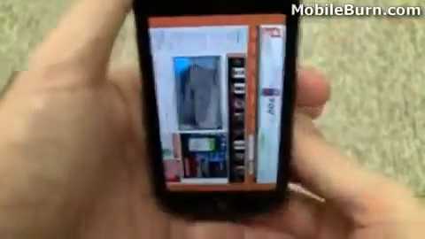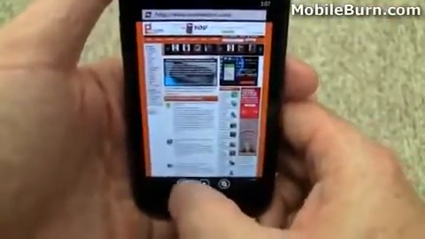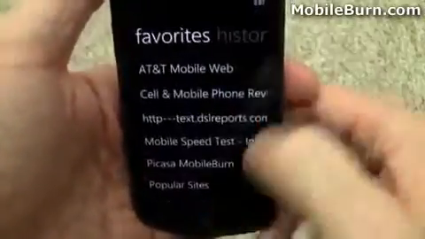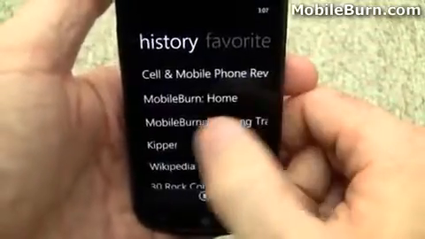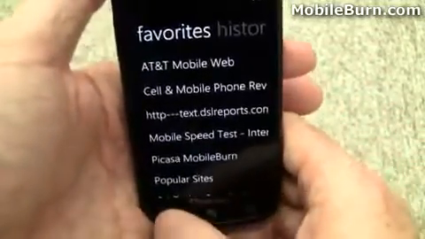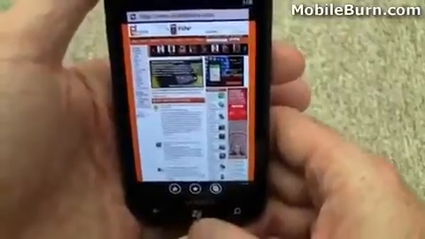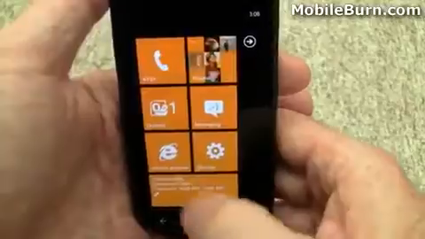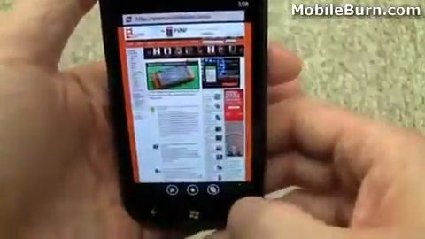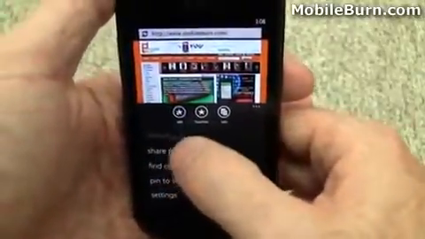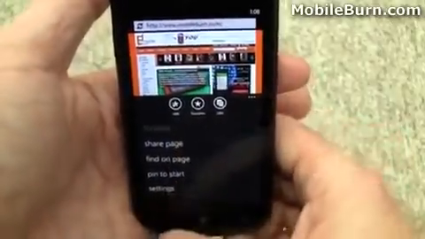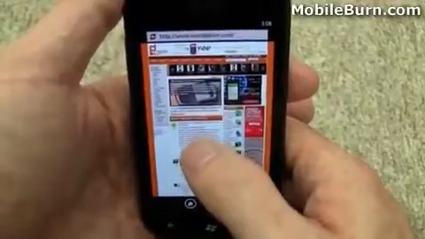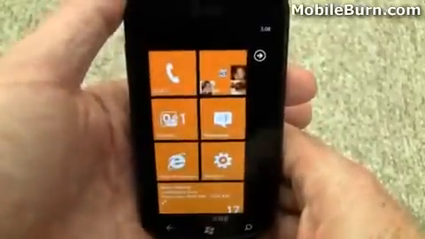You can only get to the controls for things like adding a new bookmark when you're in portrait mode, or favorites as they're called. Swipe over to get to history. I'll show you a problem here. I'm going to jump out to start screen. I'll go back to IE. And there's a forward button. It's grayed out now because there's nowhere to go. There's no back feature. And if I hit the back button, even though there was a previous page, it's going to take me to the start screen.